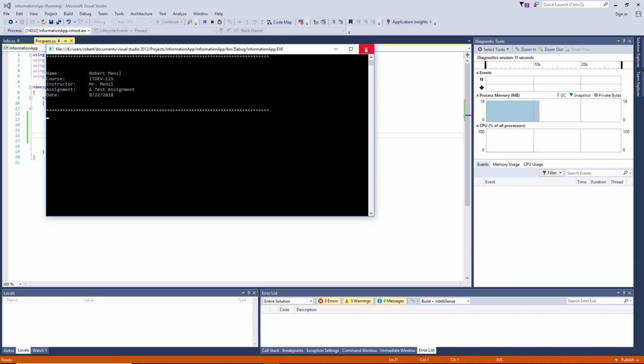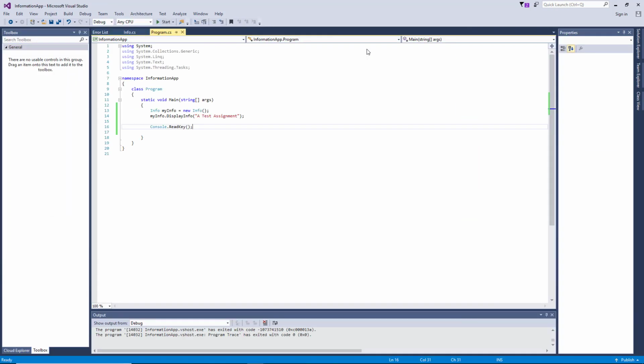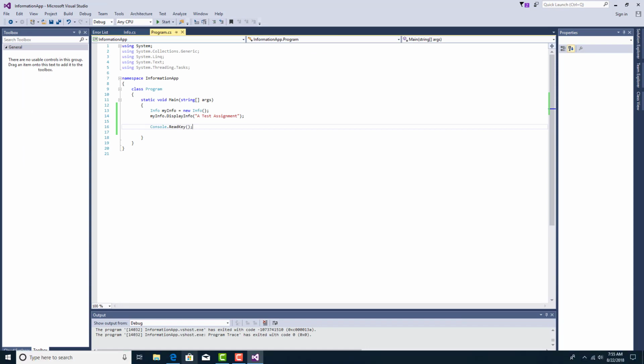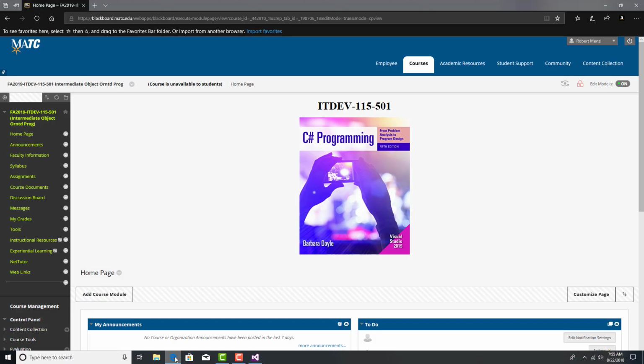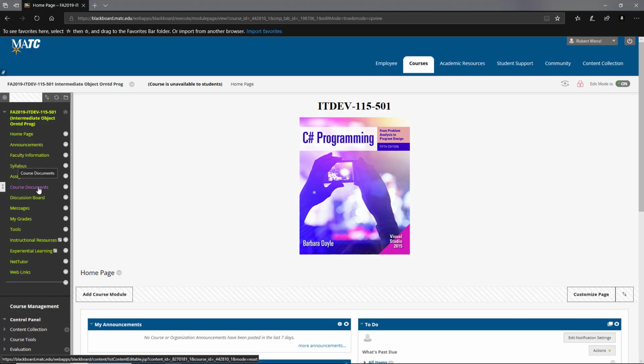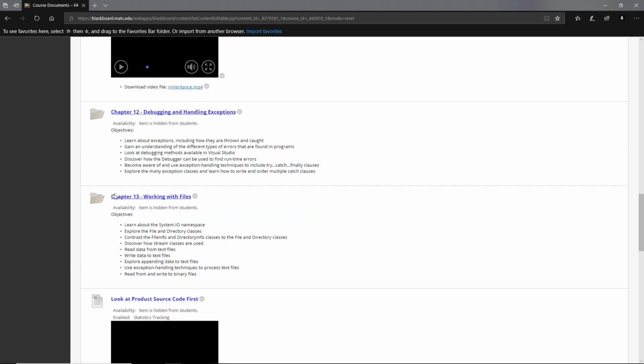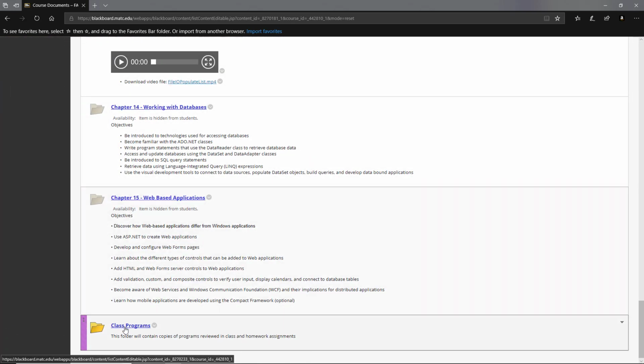So again, I want you to put that at the beginning of each one of your assignments. Just add a class, do these two steps, copy in the Info class to do it. And just to let you know, if you bring up Blackboard and look under course documents, at the very bottom, there's class programs.